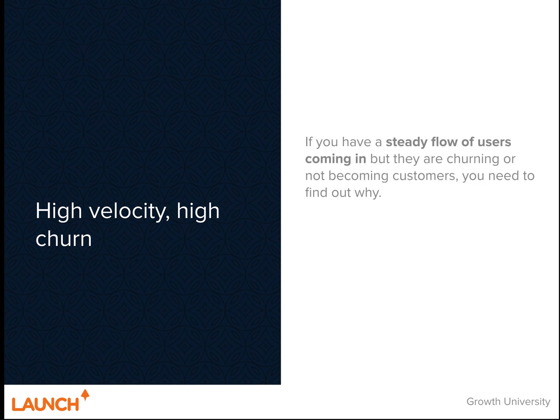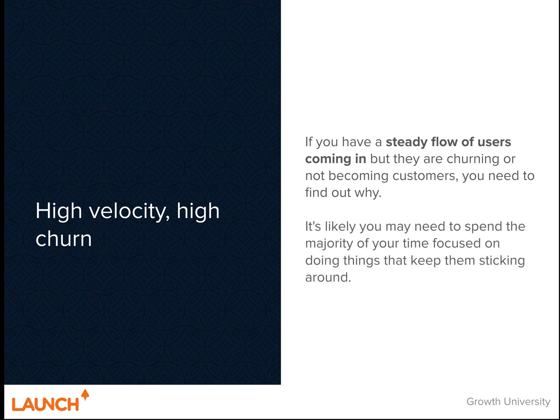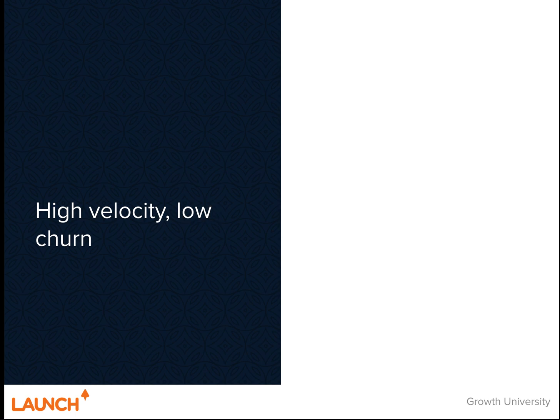So if you're high velocity, high churn, so meaning you've got a steady flow of users coming in, but they're churning or they're not really becoming customers, then you need to figure out why. And in this case, it's likely that you may need to spend most of your time focused on doing things that keep those users sticking around. Okay, so you really got to focus on those core activities that you want those users to take and getting those users to become customers. So, kind of in the activation space.